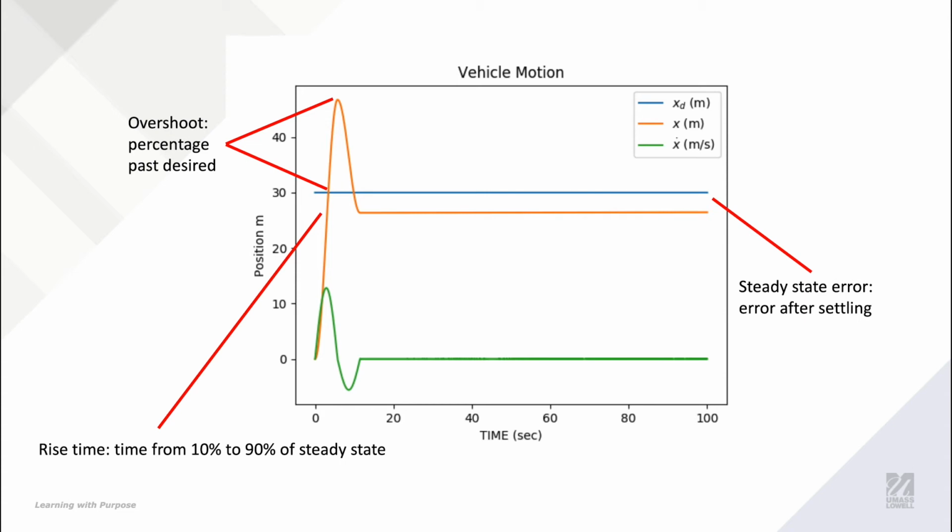Now, a lot of times you're going to go past your desired value and have to come back around. We call that overshoot. And overshoot is a percentage you go past the desired value until you have to come back around. Finally, you notice at the end here that the actual value, the orange line, isn't quite at the desired value, the blue line. And that error at the end we call the steady state error. That's what we saw with the helicopter with the downdraft, and that's what we're trying to fix, along with maybe minimizing overshoot, minimizing rise time, and so on.